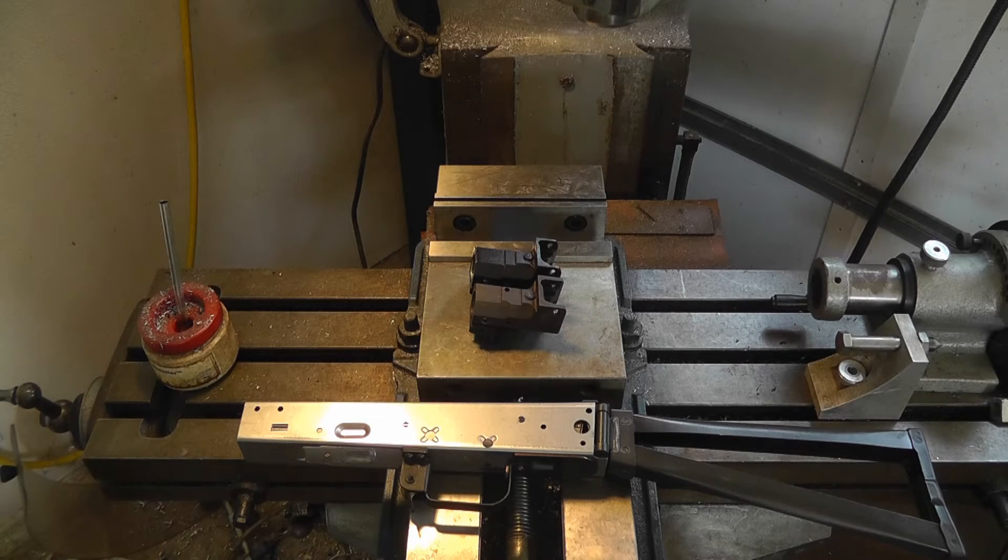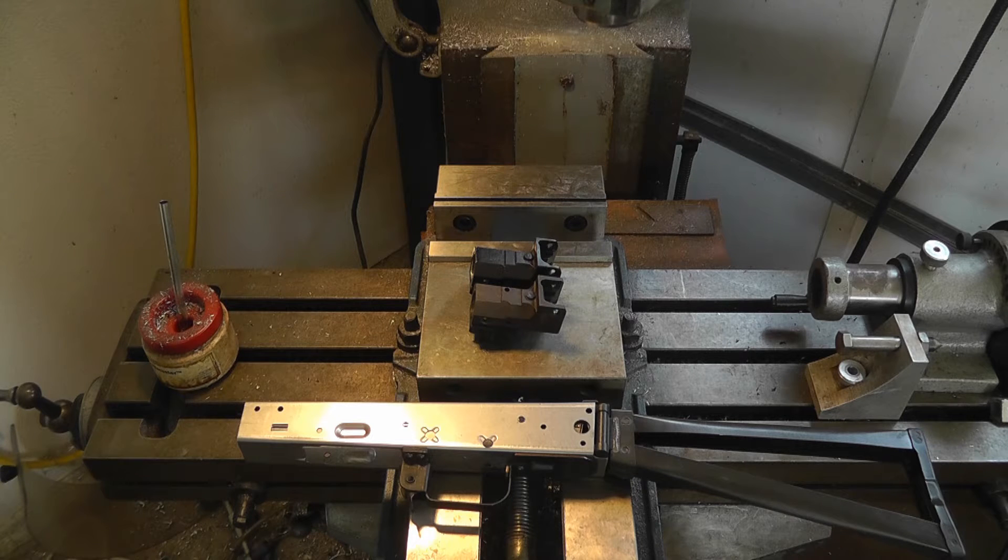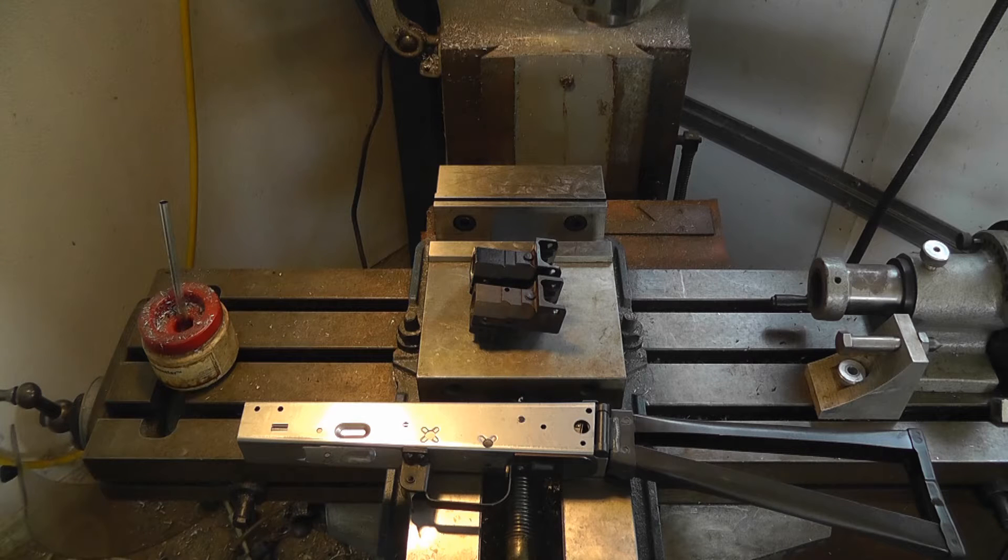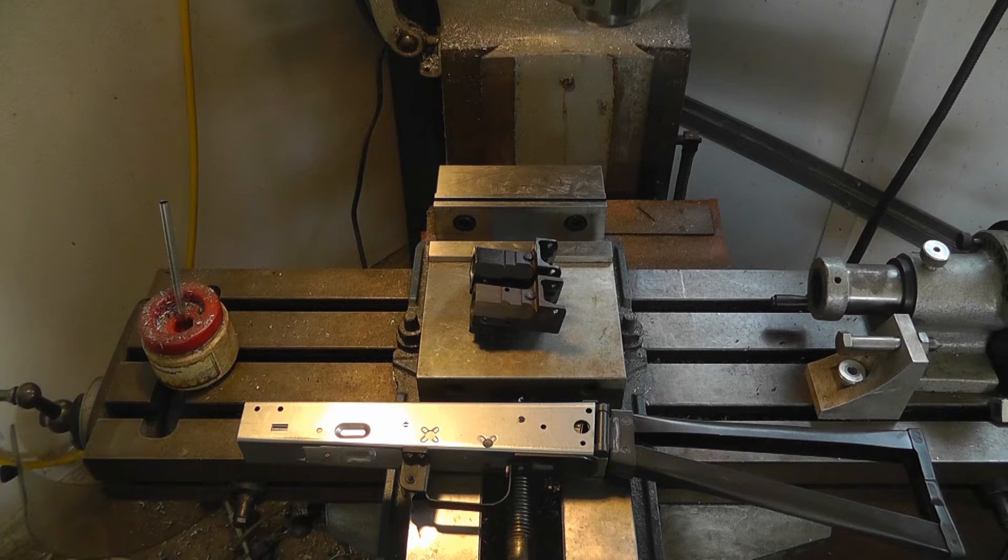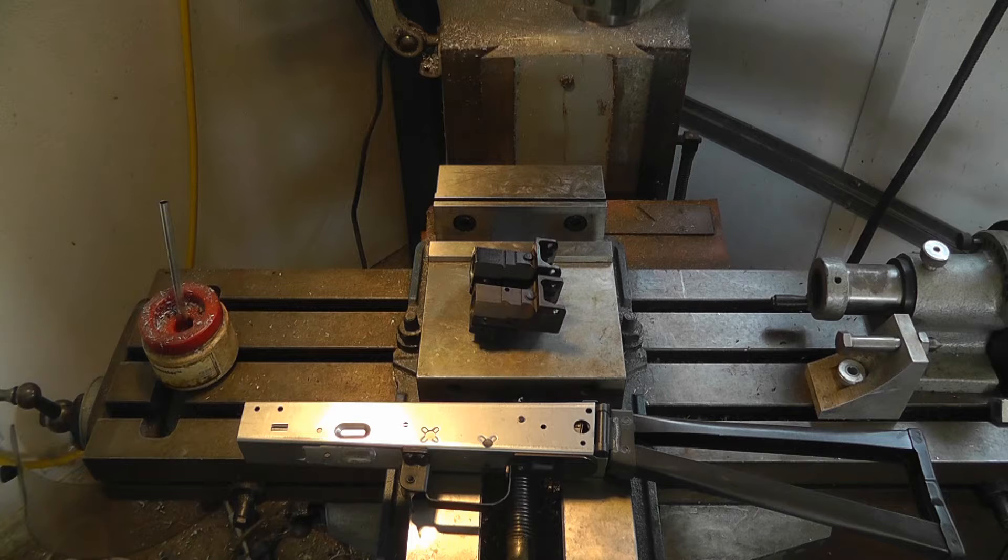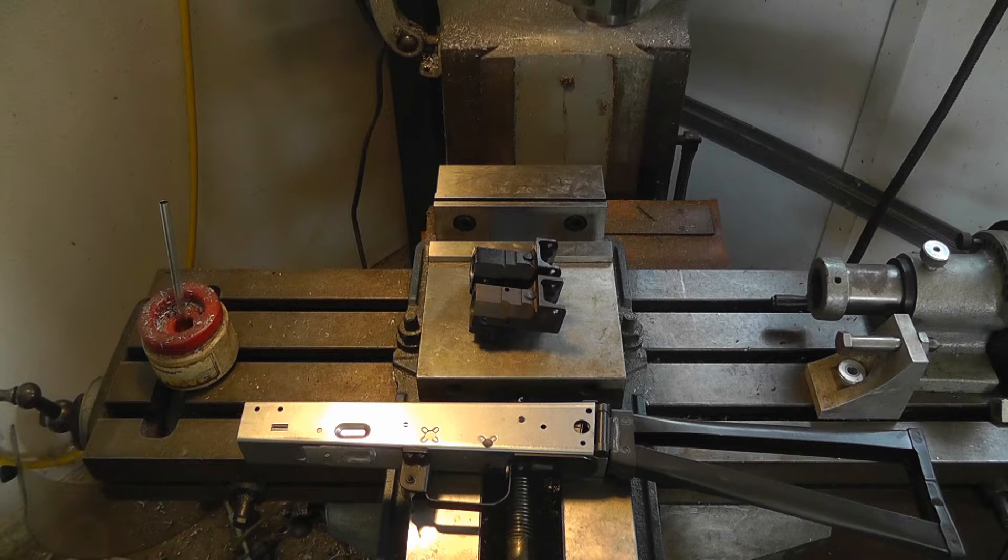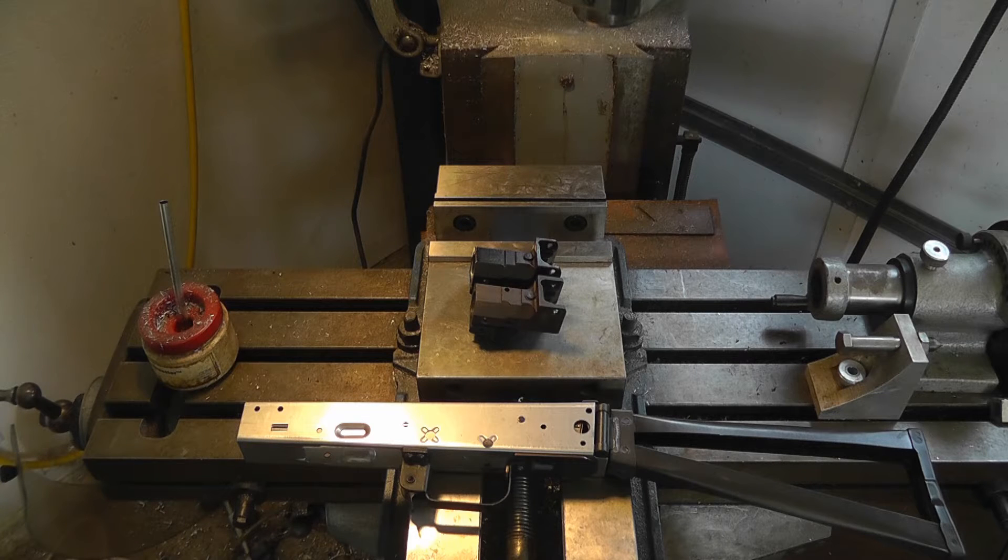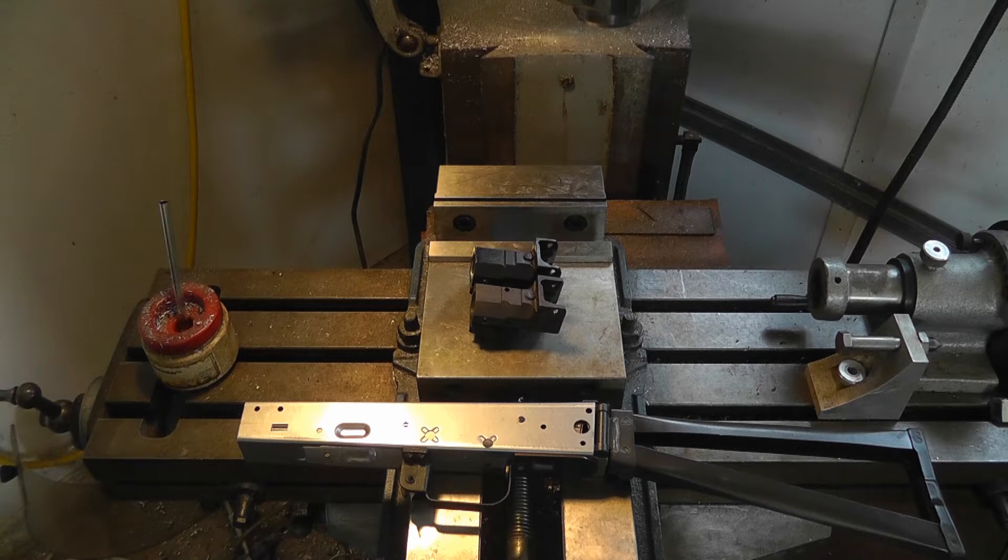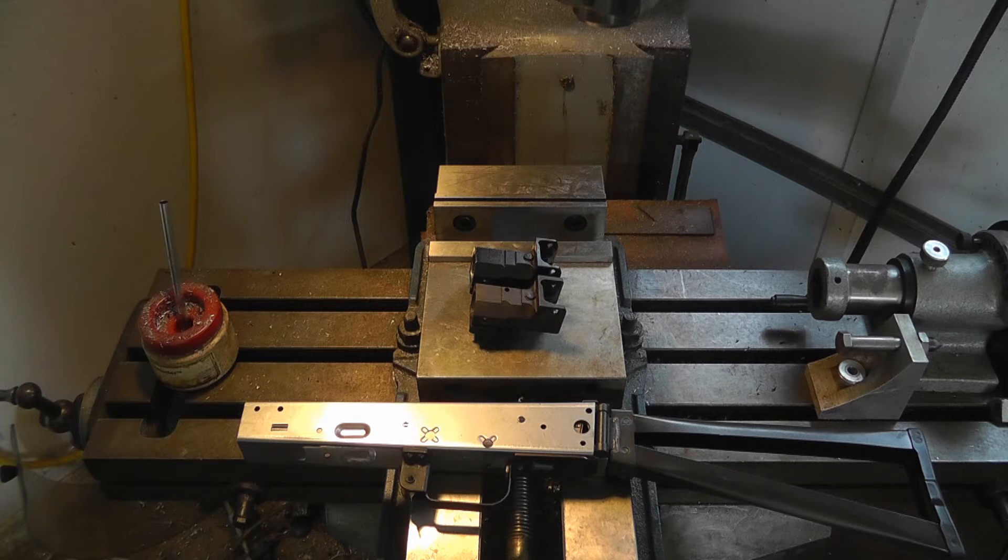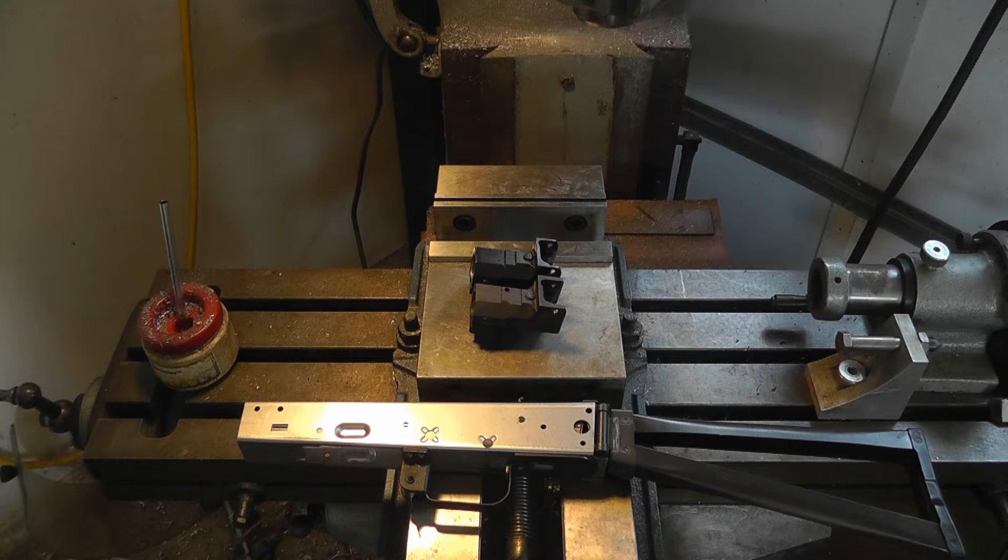Okay, so this is a tutorial on how to assemble a triangle folder for a Kaibar pass or similar AK-47. What you see here is a flat that I have already bent and indexed and drilled holes for the front trunnion, the center support, the axis pins have been reamed. Essentially every hole on the flat has been drilled and reamed. The trigger guard and mag catch assembly has been riveted as well as the bottom support piece.